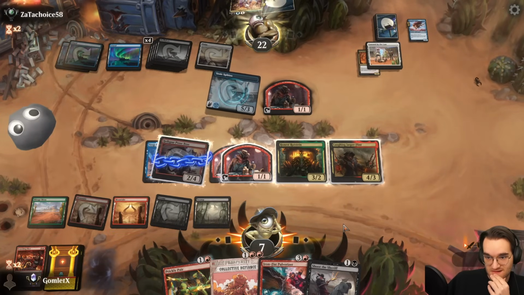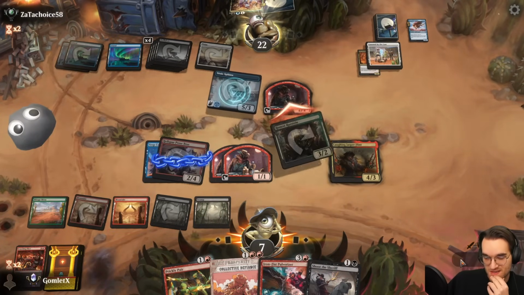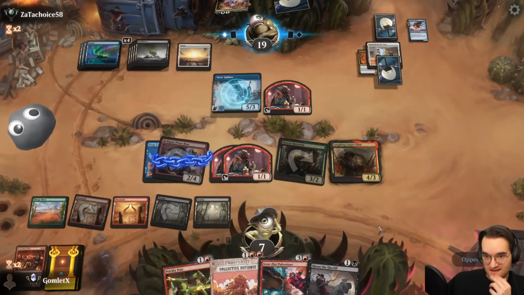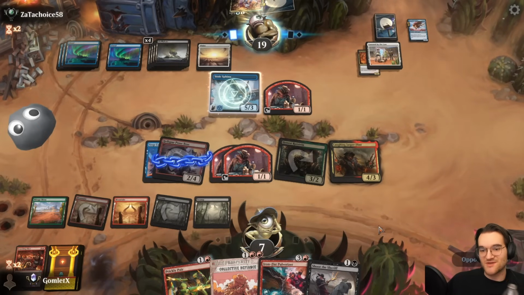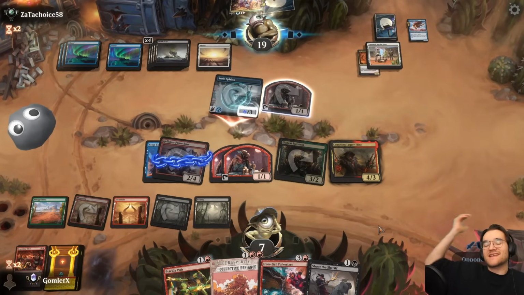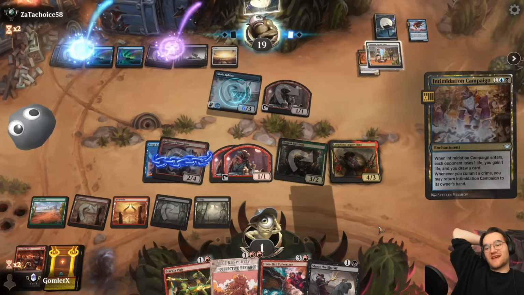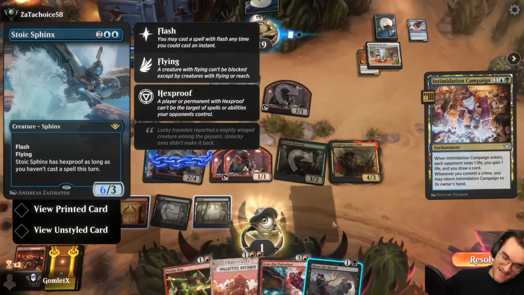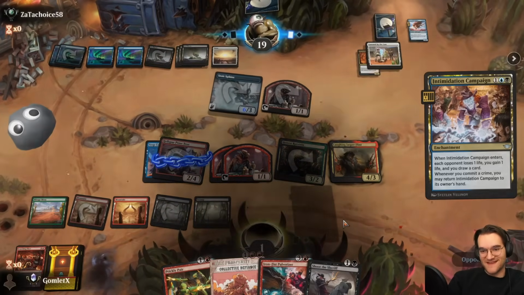Jasper. Hold the blockers on the ground. Shoot the Stoic Sphinx if they cast anything, because they have to cast something to remove the hexproof. I'm just dead. I'm just dead because they hit me for 6. By the time they remove the hexproof, Intimidation Campaign shoots me for 1. Oh, God, why is this card so broken, dude? 4 and 3 it is.